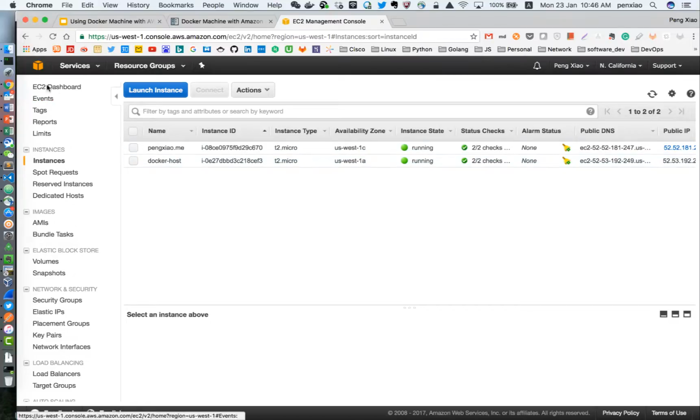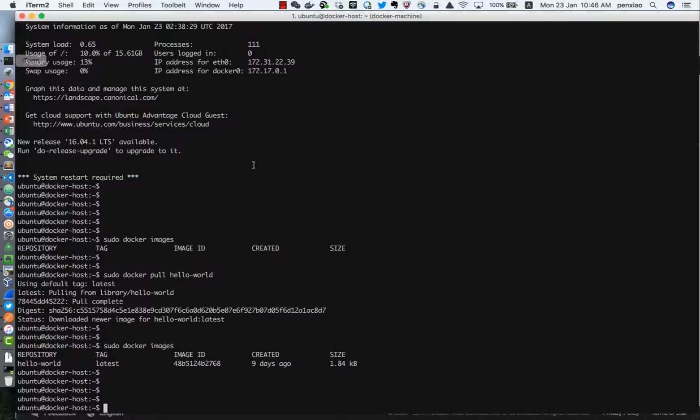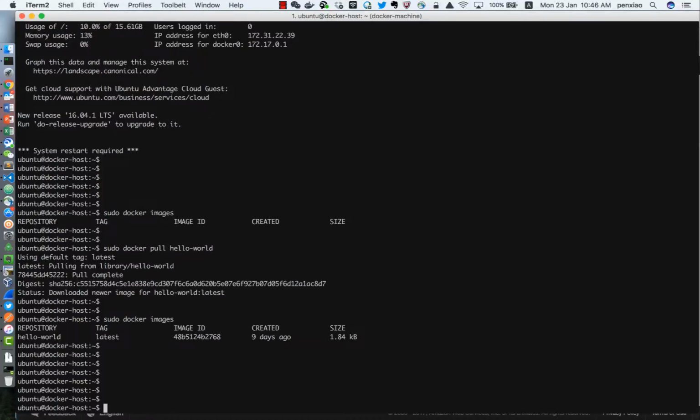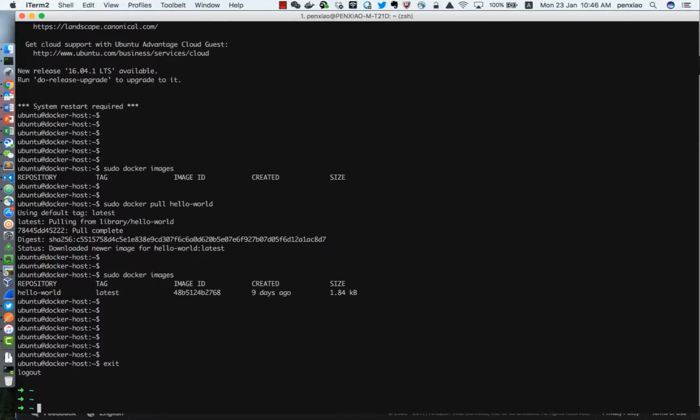So that is Docker Machine for AWS. Also you can use Docker Machine to stop this instance or to remove that Docker host.